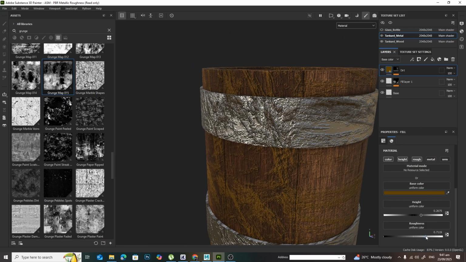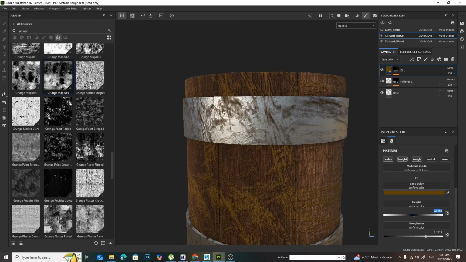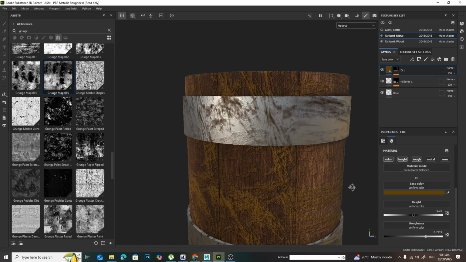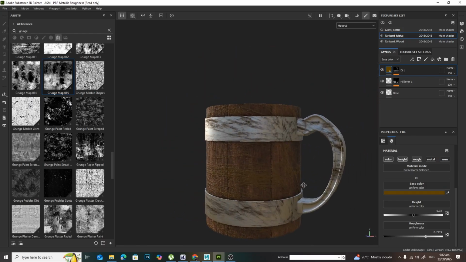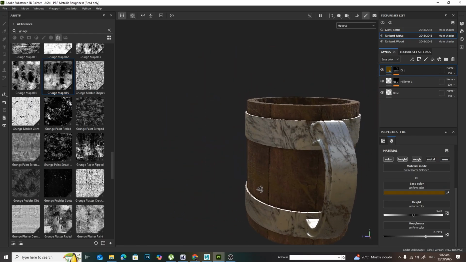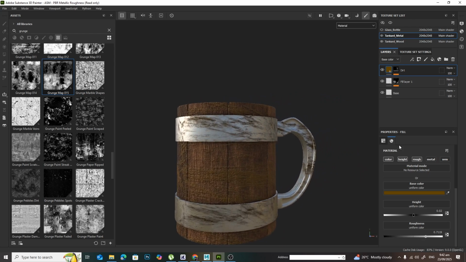And I can now lower my height value. There you go. Once you're through. Okay, so you got some dirt here as well.